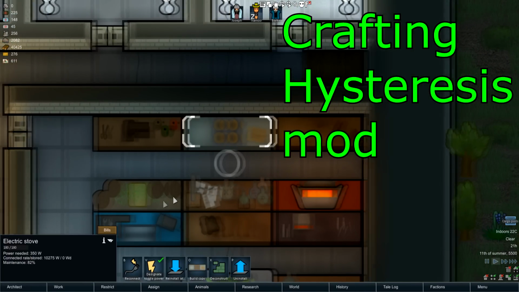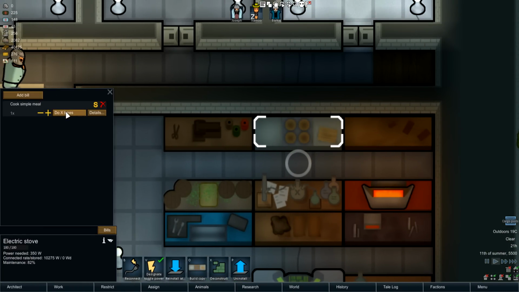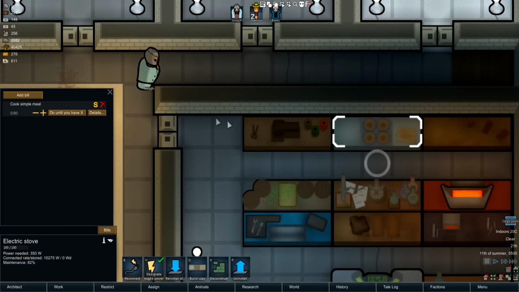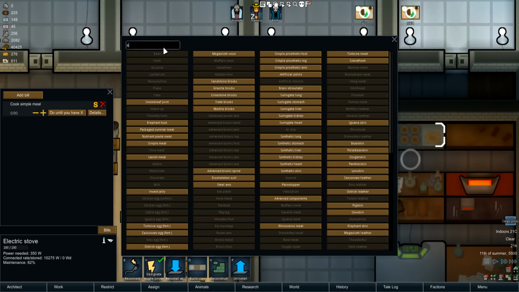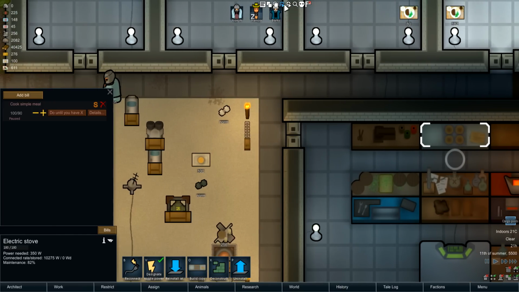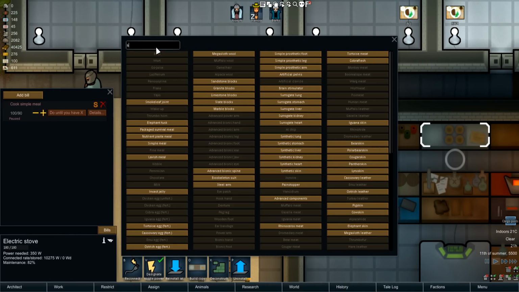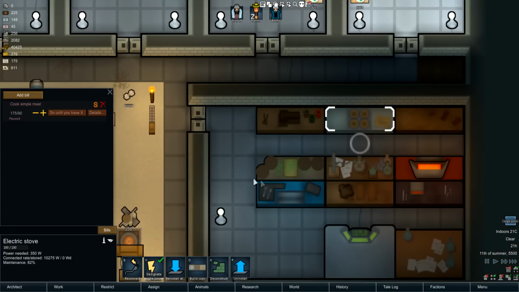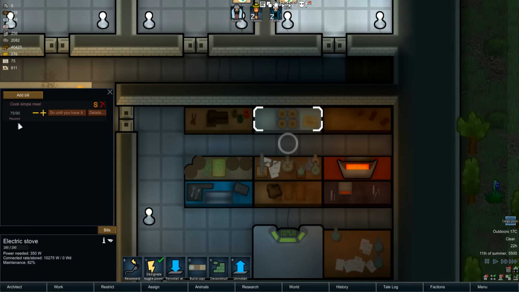Number 2, Crafting Hysteresis. This is probably my favorite mod in RimWorld, just because of how awesome it is. It's such a cool mod. It allows you to automatically pause and unpause builds depending on how many of that particular build you have left. So if you want 50 meals to be made, then only be remade when you've dropped down to 20, then this mod allows you to do that. So no more chefs running back into the kitchen in a blind fury whenever somebody eats a meal. This is a truly amazing mod and by far my favorite quality of life mod.